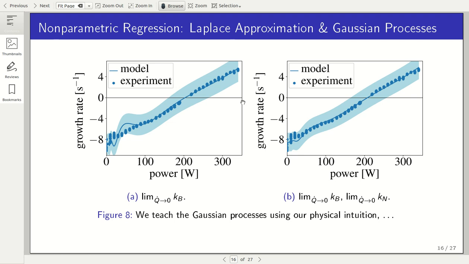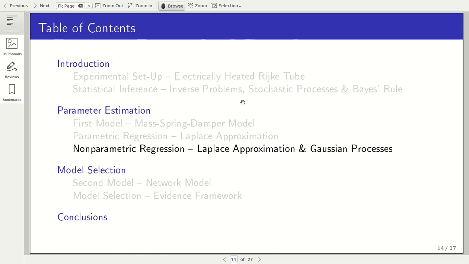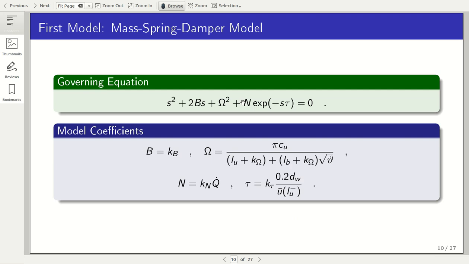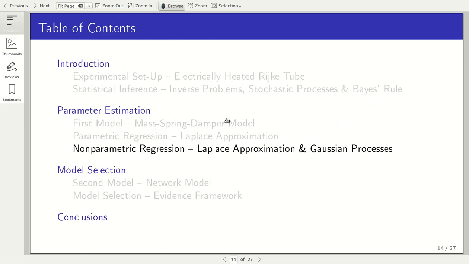The next thing we can do, which is one of the strong points of our framework, is that we can, for example, include physical intuition that we have. Physical intuition can be that we use the information we get from 0 power. If I go back a few slides to show you our model equations, we have 4 model coefficients, but the measurements of growth rates and frequencies are only 2 numbers. But in the special case of 0 power, n goes to 0, and we only have 2 unknowns, b and omega, and we can directly compute this. And this is knowledge we can leverage.